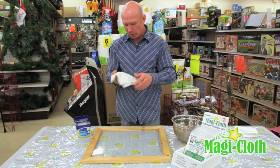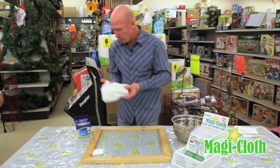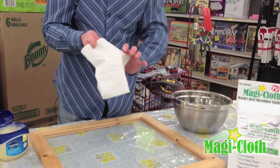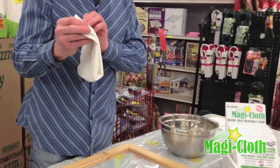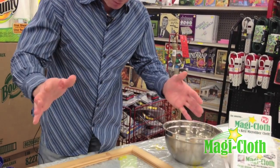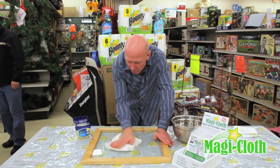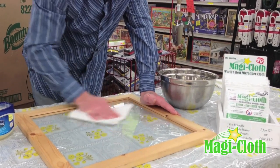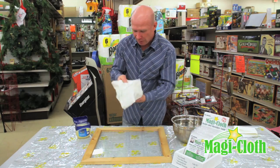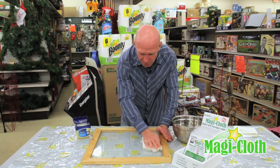To take this a step further, just to demonstrate the capability of the cloth — I've already done this about 15 times so there's already a bunch of grease in here. But what I can do is take some Vaseline and apply it directly to the cloth. If I gave you a towel with grease on it and asked you to go clean your bathroom mirror, you'd think I was crazy. But what I can do with this cloth is try to apply the Vaseline to the window. I can feel the fibers trapping and collecting the grease as I move it around, but it will not transfer to the window. All the Vaseline stays trapped in the fibers of the cloth — there's nothing left on the window. The fibers trap and collect anything that they come in contact with.